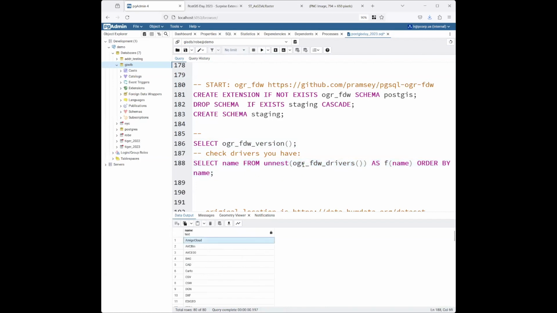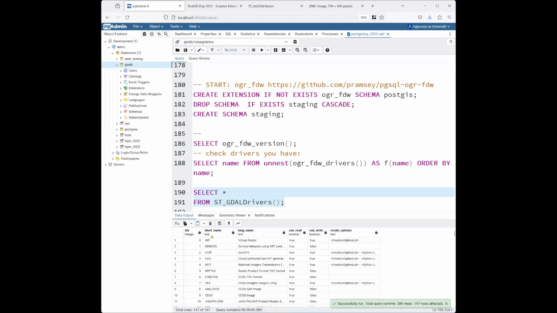And one thing I don't like about this function, I don't know who wrote it. I mean, it's nice that it tells you the formats, but if you compare it to the PostGIS raster one, first of all, whoever wrote this had the care to have separate records, right? And it gives you all this extra information without thinking about it. Whereas the guy who wrote that one decided he was too lazy, and all he gave you was an array.